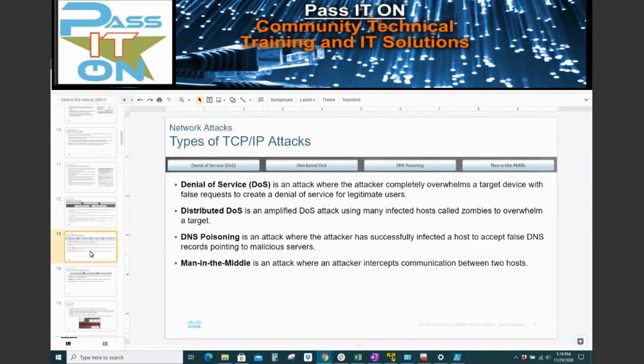The distributed denial of service attack, or the DDoS attack, is going to be one target still, but there are going to be hundreds or thousands of devices all targeting that one system. So being able to overwhelm the system is easier because now you have 1,000 machines all targeting that one machine.